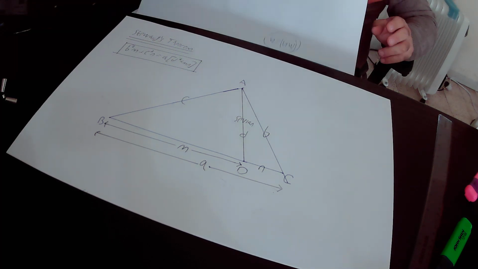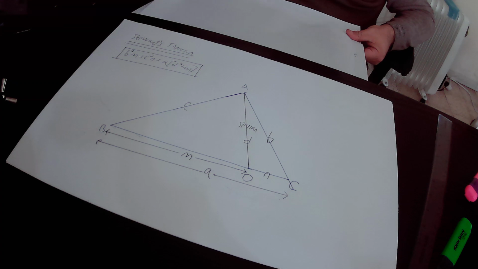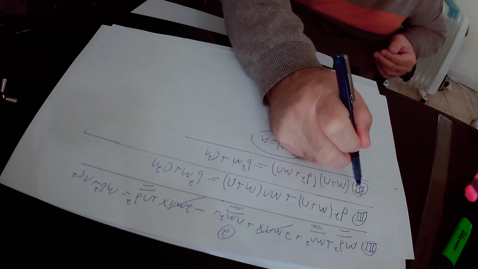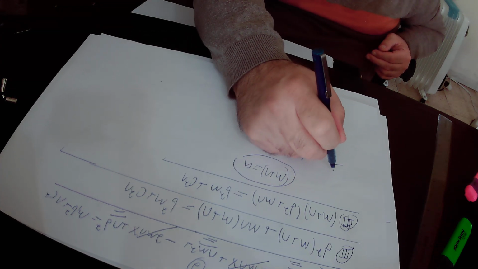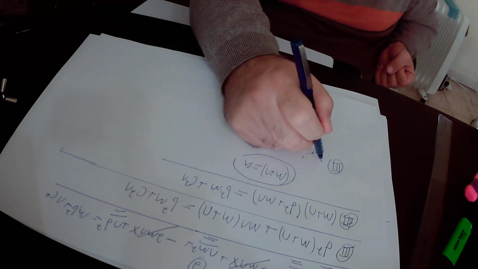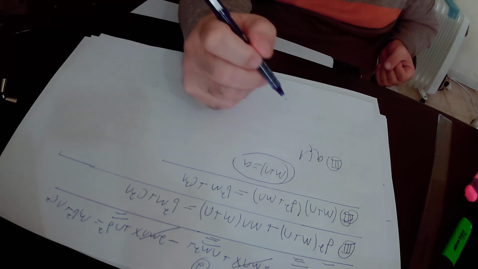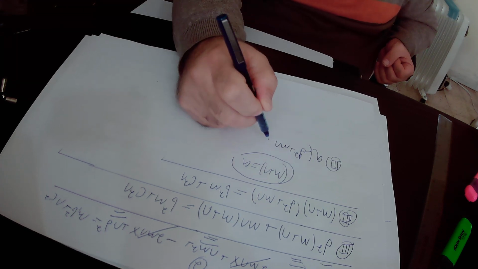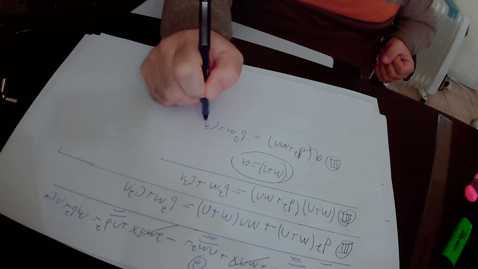So we will substitute m plus n in equation number 3 by a. And we'll get that according to equation number 3, m plus n is a, so here a. Inside the brackets we have d square plus mn. In the other side of equation number 3 we have b square m plus c square n.